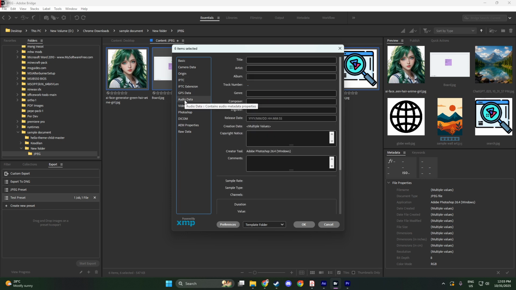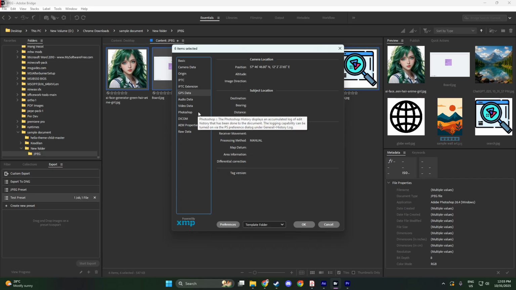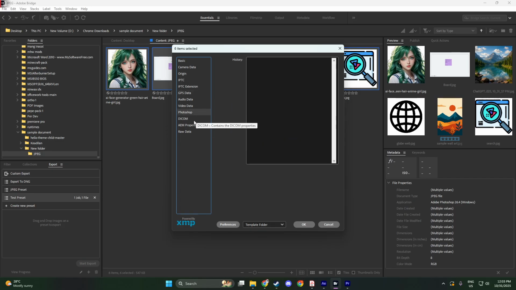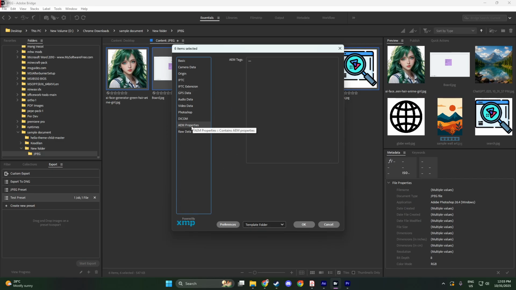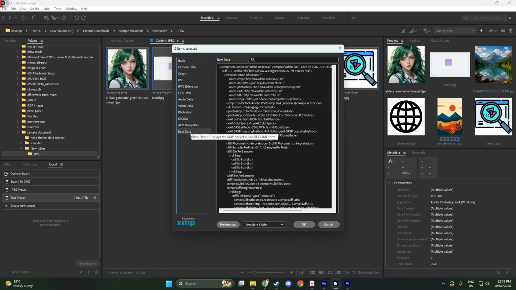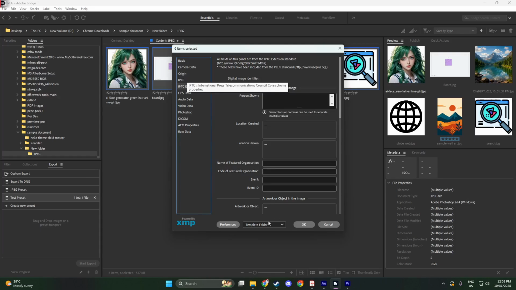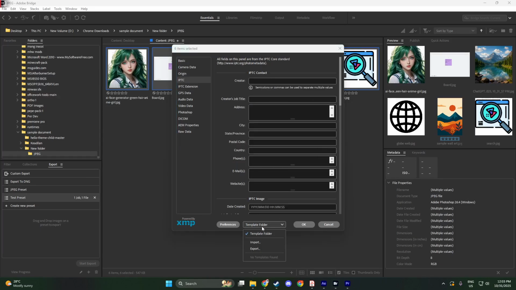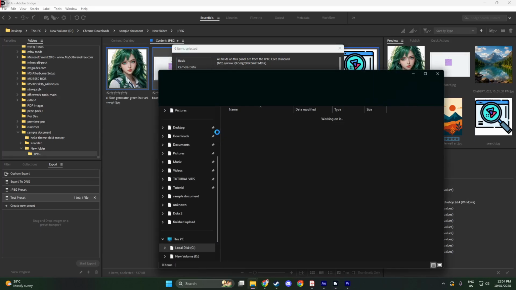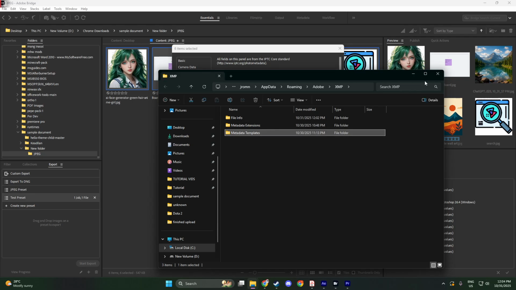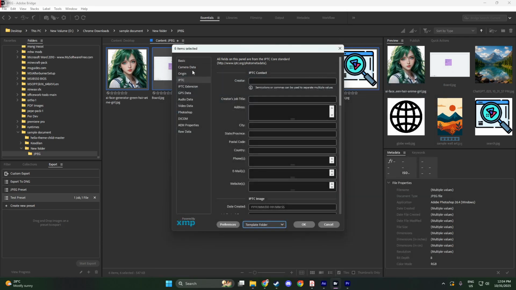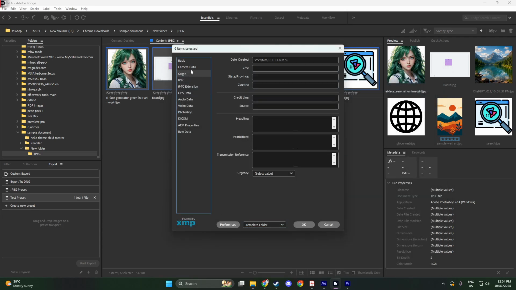In addition to manual deletion, there's a more streamlined approach for clearing metadata. If you regularly need to remove large amounts of metadata, consider creating a metadata template that has blank values for fields you often clear. You can apply this template through the menu pathway. Head to Tools, then Metadata. Select Replace Metadata, and choose your pre-made blank template. This method is efficient, especially when dealing with large batches of images.